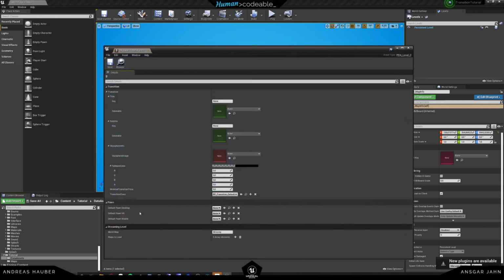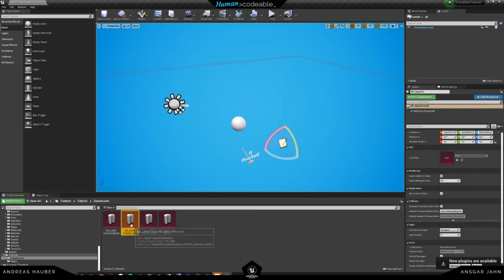Here we want to set our pawns, because just now it wasn't able to find the different pawns. And now if we hit play, it will find the pawn that we want to use.